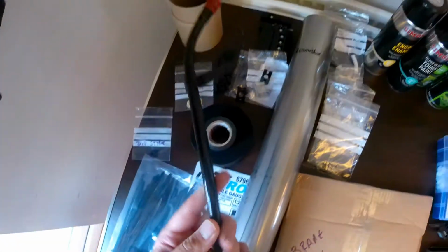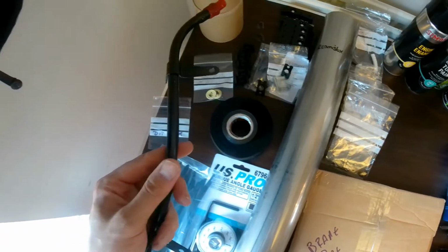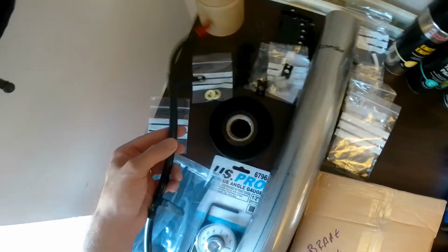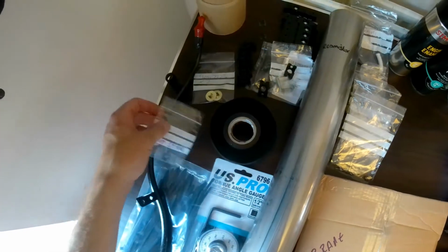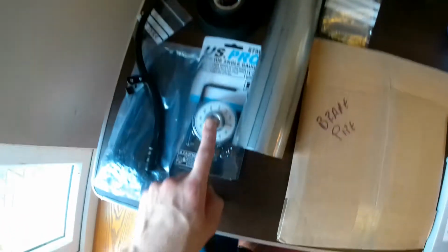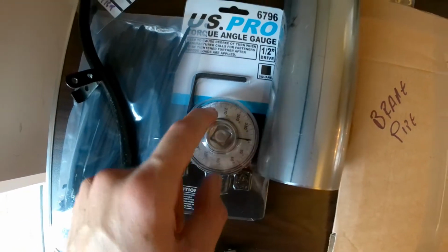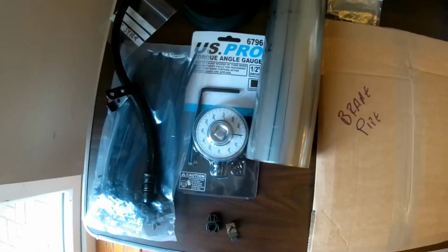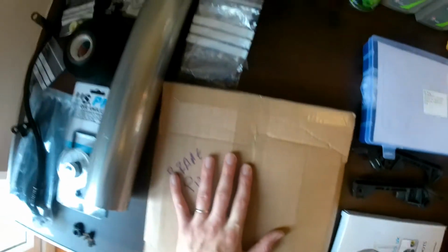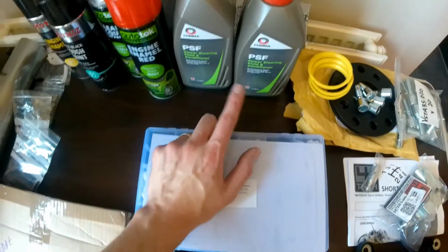We've even got a brand new GM dipstick pipe. Don't know why I've got this, but I did. And some new seals to go on that pipe where it goes into the sump. We've got an angle guide for when I'm torquing up things around the engine and various bits and bobs where you need to torque to a specific degrees for stretch bolts and things. I've got some more brake pipe, brake unions and stuff, some paint, power steering fluid, we've got loads of that.